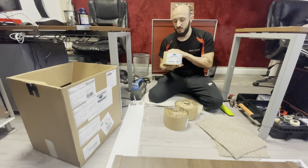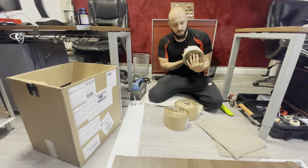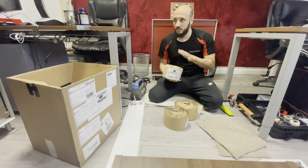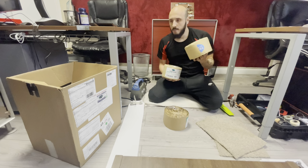So that's interesting. If I'm wrong, which I don't think I am, comment down below and let me know, just so I know in the future. But the premium is for carpets and other floorings like engineered wood. And the standard, I think it's called standard, is for carpets only.